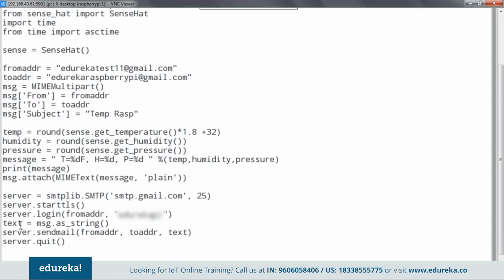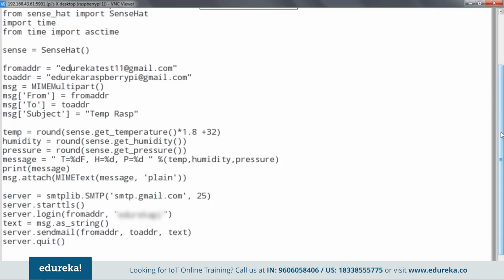Sometimes while you're trying to send this, it may not get sent as such because it has values also associated with it. So I'm directly converting it completely to a string and storing it inside a variable known as text. Then I'm calling the function sendmail, through which I'm specifying from which address it is going, to which address it should go, and the text which is part of it. Finally, I'm quitting the connection to the server.